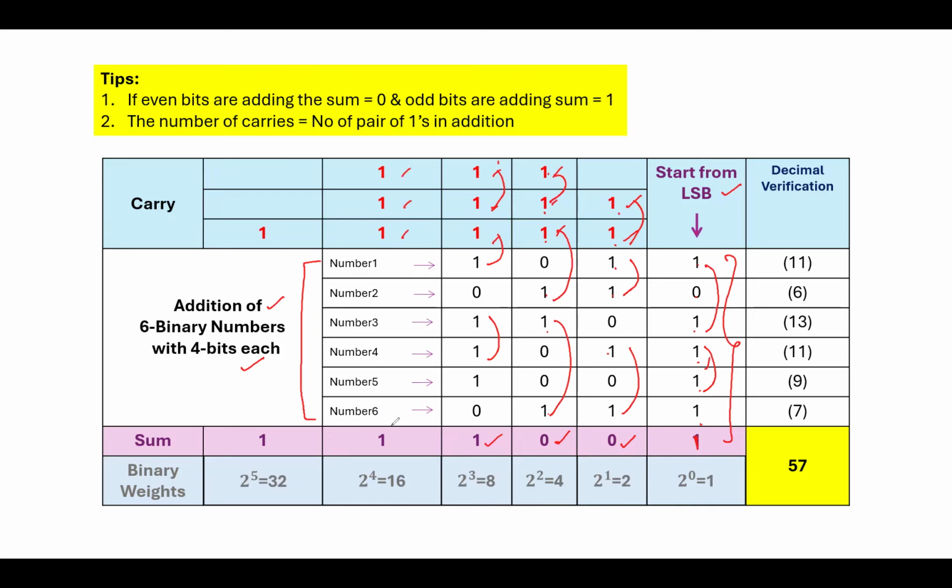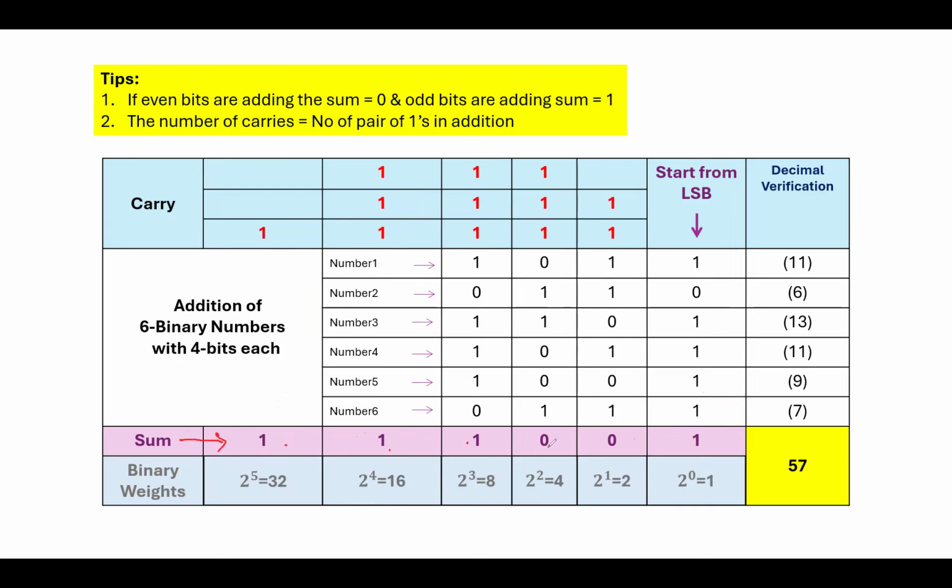Here there are no bits in the given numbers. So only we should add these carries 1 plus 1 plus 1. 3 ones are there, odd number of ones. So the sum is 1. Here out of these 3, this is only one pair. So 1 carry forwarded to the leftmost position. Now here there are no other bits, so that directly we should take the carry as a MSB. Now this is the final sum.